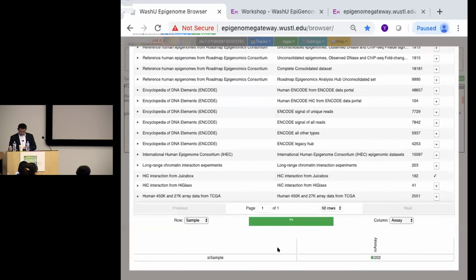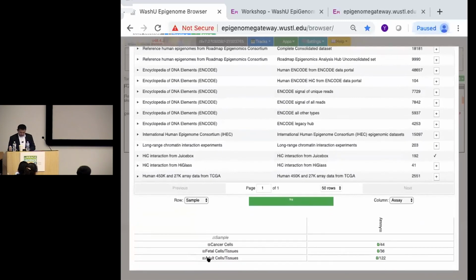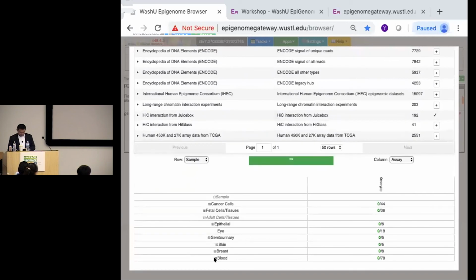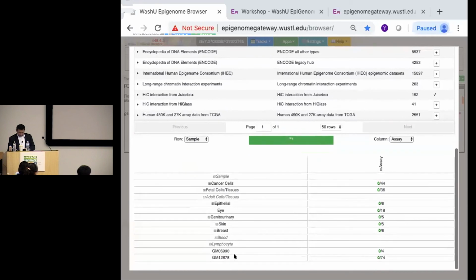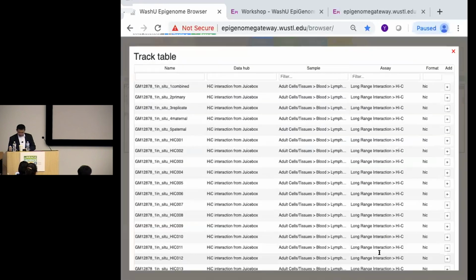Right below this is a table that you can already choose data from. So what I'll choose is one of the GM data sets. So these are all the GM data sets.